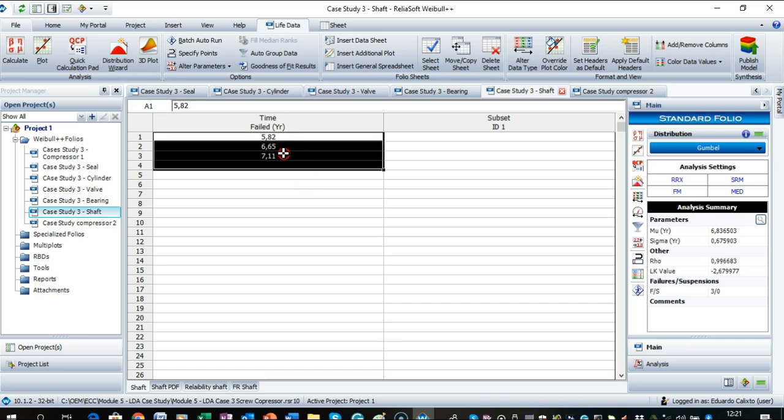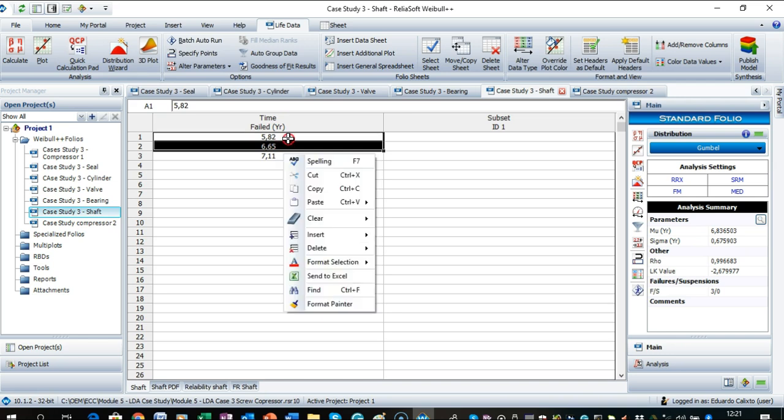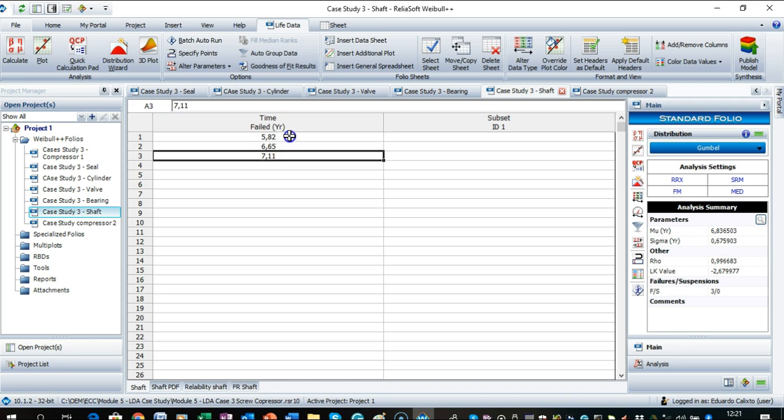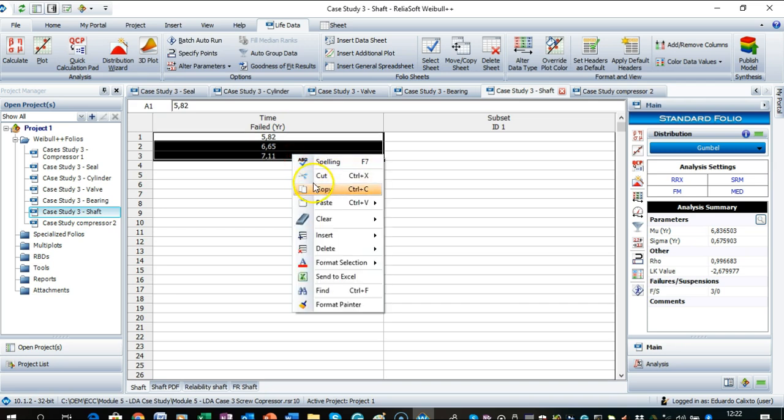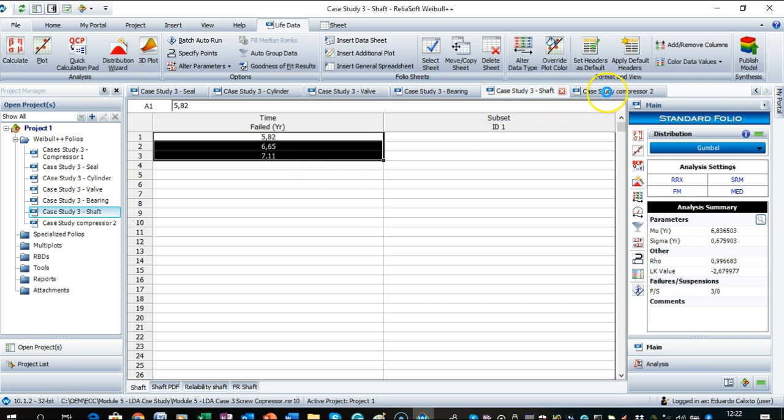A very important point that you need to observe is that the bigger the file gets, and if you have, of course, a lot of files open on your computer, the software gets slow to give you the information and to process the information. Actually, this software is very fast, but as with all software that you use, if you have a lot of templates and other software open, and you're trying to populate this software with too much information, it gets a little bit slow. But you need to be smart.